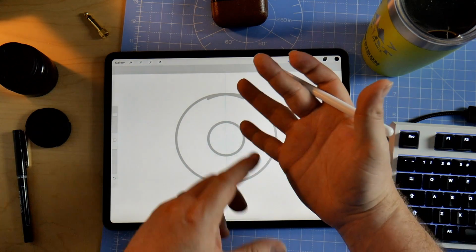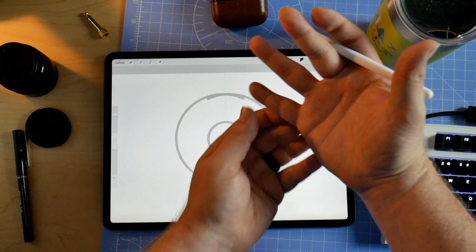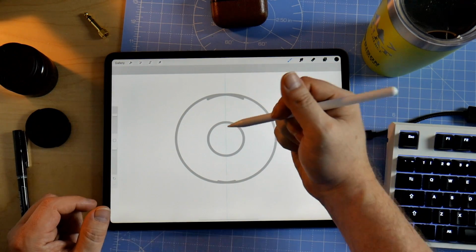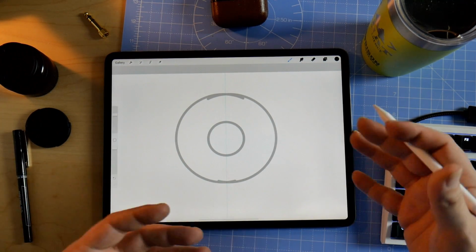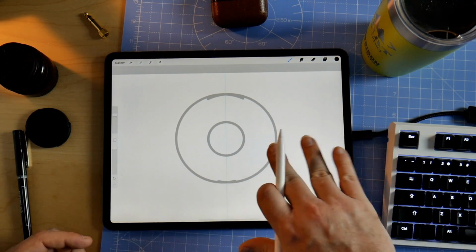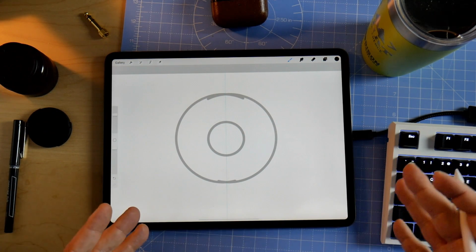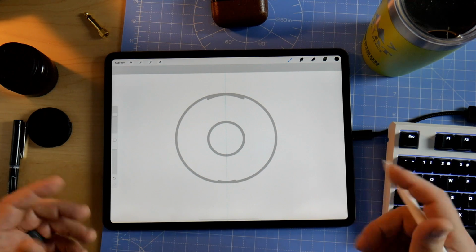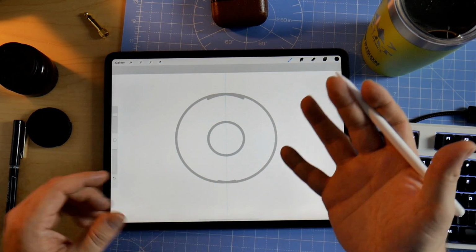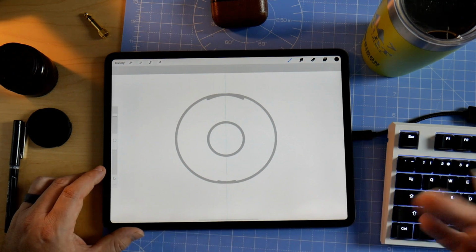So another pro tip, I'm not wearing a drawing glove, but they do come in handy. A drawing glove is like this spandex type material that covers these two fingers and the underside of your hand, and that helps with your hand resting on the screen and it not registering as you trying to do something with your hand. Sometimes my hand resting on the screen will register as a two-finger tap undo. Really frustrating. The palm rejection is really good, but it's not 100% great. So a lot of times if I'm doing a lot of drawing, I will put on a drawing glove to not run into those kinds of frustrations. And you can get a pack of drawing gloves on Amazon for like $5 or something like that.